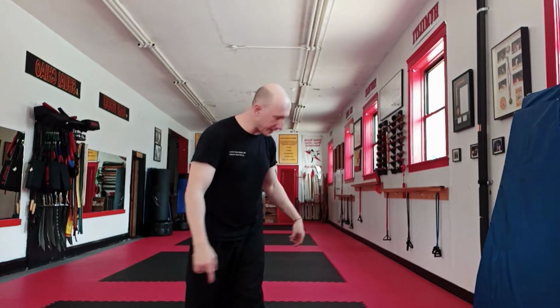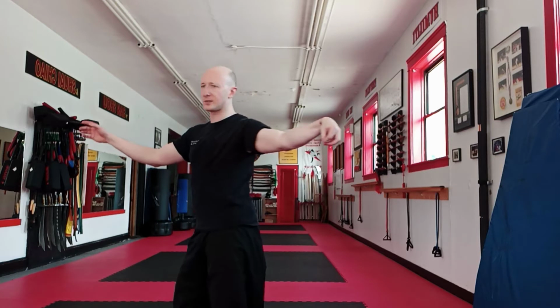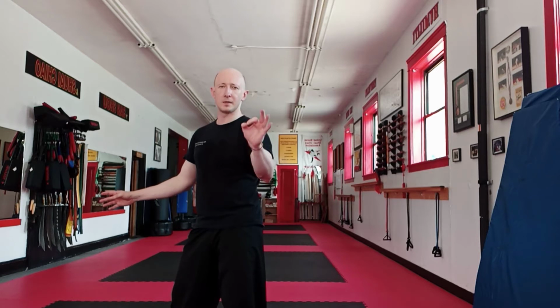So if you can get it turning the other way, great. If it can't, you can only get here instead of here. Just do the best you can with it, because there are ways to adjust appropriately without losing power. There's a difference between power and force. Without losing the power and the structure, there are ways to adjust.